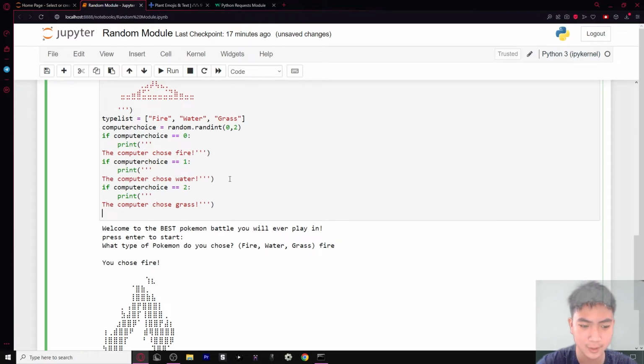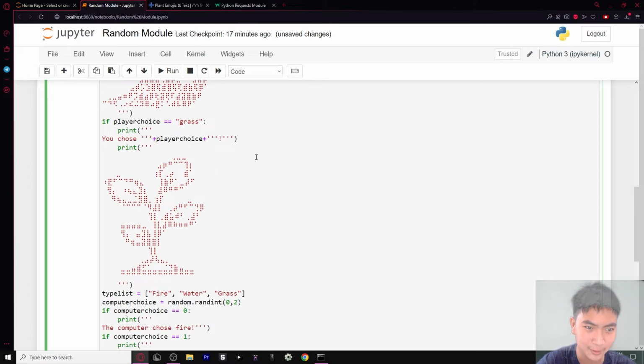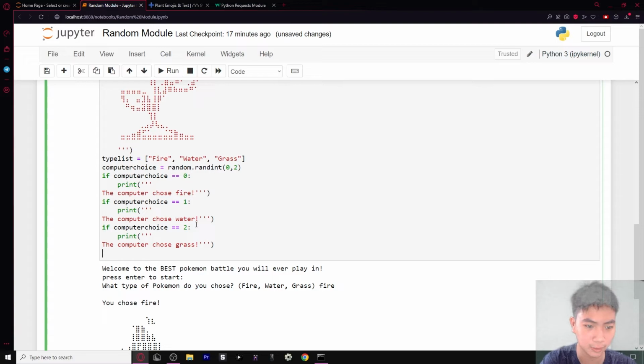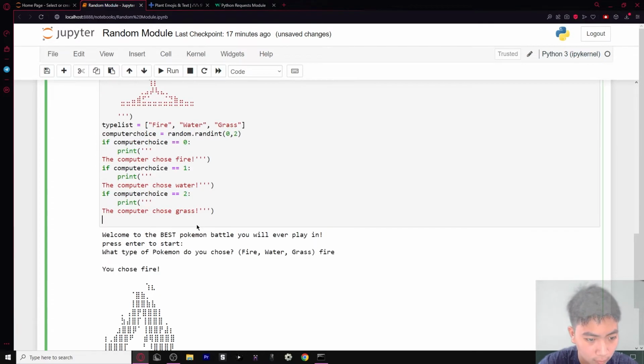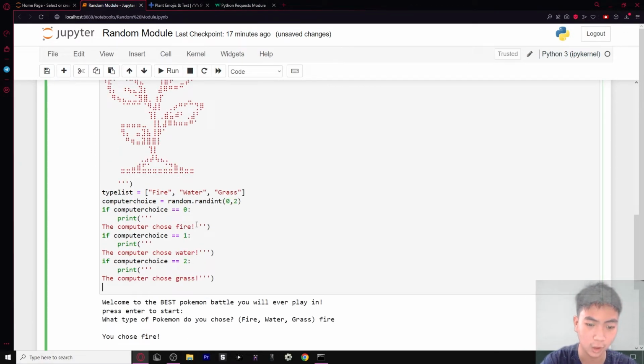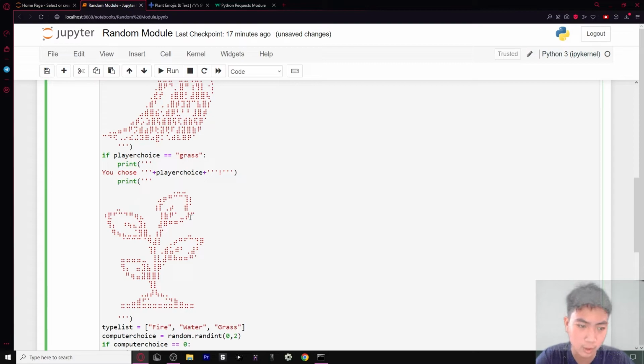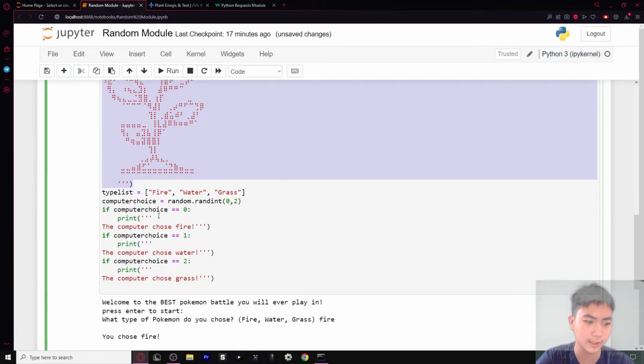There's probably a much better way of doing this, but I don't know it at the moment. And the last time we did it, that didn't really work out either. So once we have done this, we're going to have a lot of if statements now. Or there's another way: we can have the computer print ASCII art too. That would be kind of cool. Let's have the computer print out the ASCII art as well.